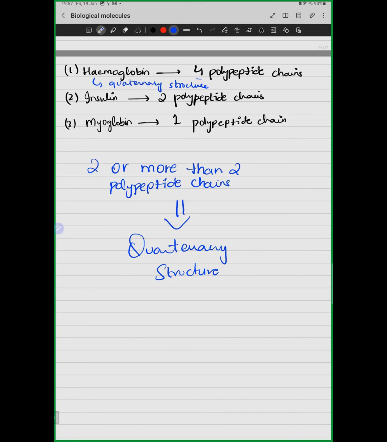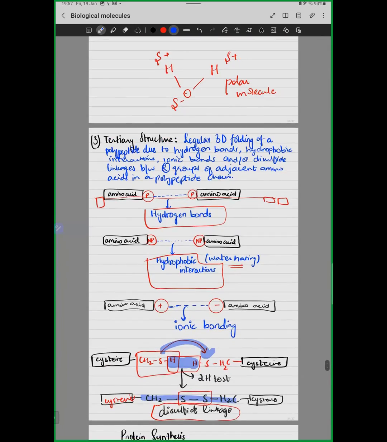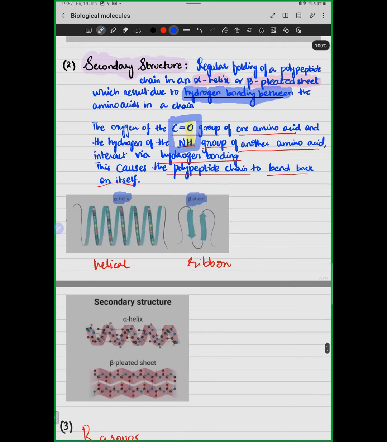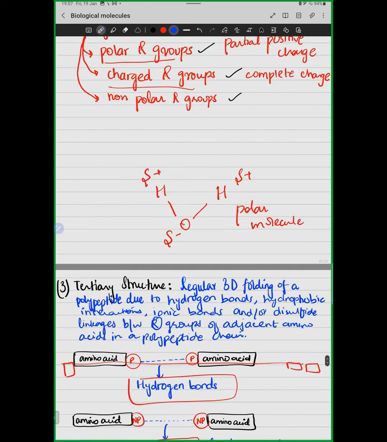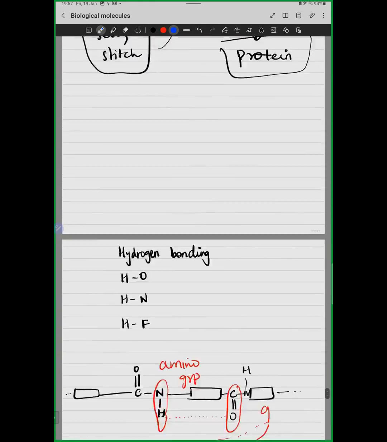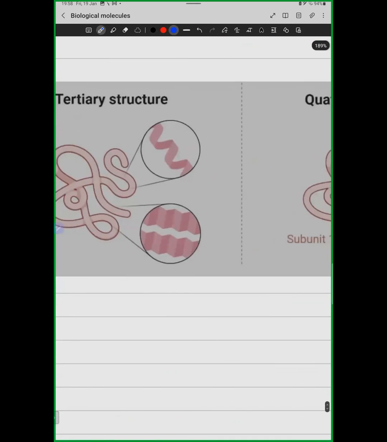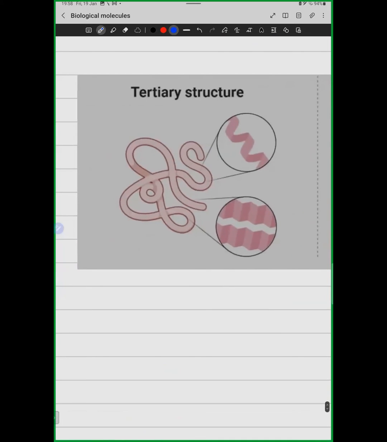Then we have alpha helixes and beta pleated sheets, which is basically the folding of the polypeptide chain onto its own self. यानी वो अपने ही अराउंड या तो रैप हो रही है या वो बेंड हो रही है. Then tertiary structure में उसी polypeptide chains के जो R groups हैं वो आपस में interact करके further fold हो रहे हैं. ठीक है, if you could notice टर्शरी स्ट्रक्चर में खाली एक यूनिट दिखाया, खाली एक कलर से उन्होंने एक पॉलीपेप्टाइड चेन शो किया.